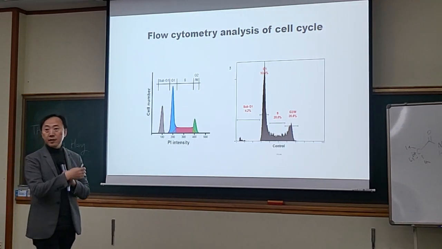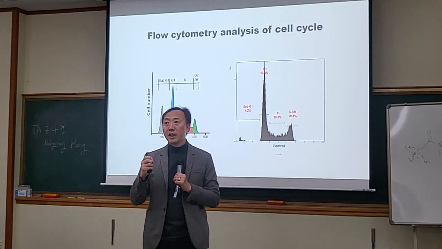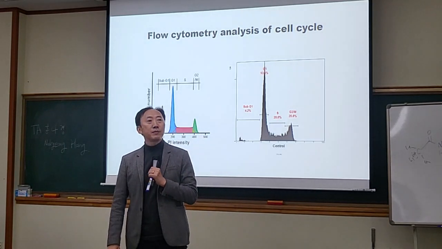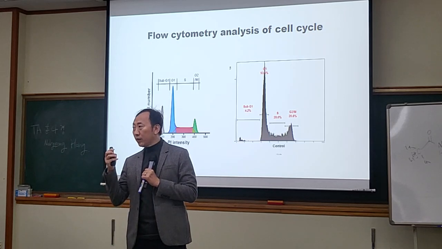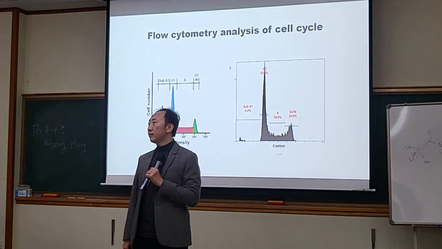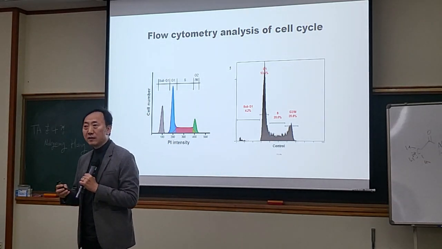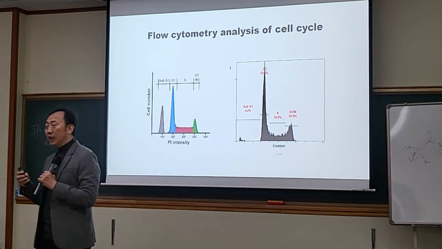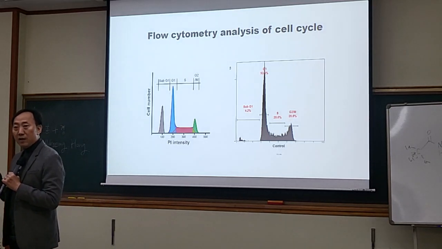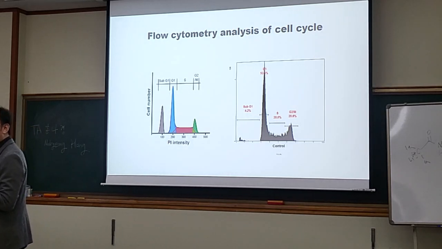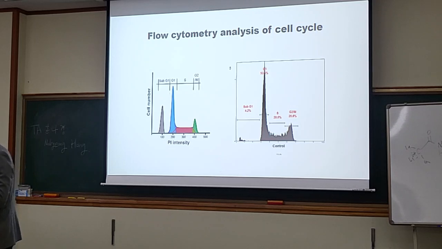Let's just say this is cancer cells. Now, if you add a drug, then you may expect some result. If you add taxol here, what do you expect? Taxol is a tubulin stabilizing agent. Then which step would be blocked? DNA synthesis or M phase, right? You may block the cell division.